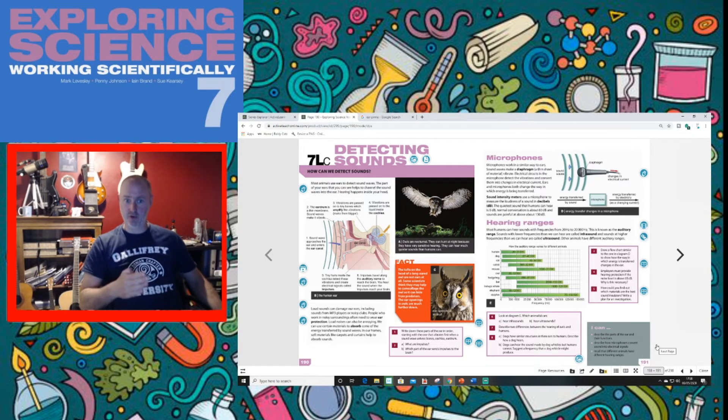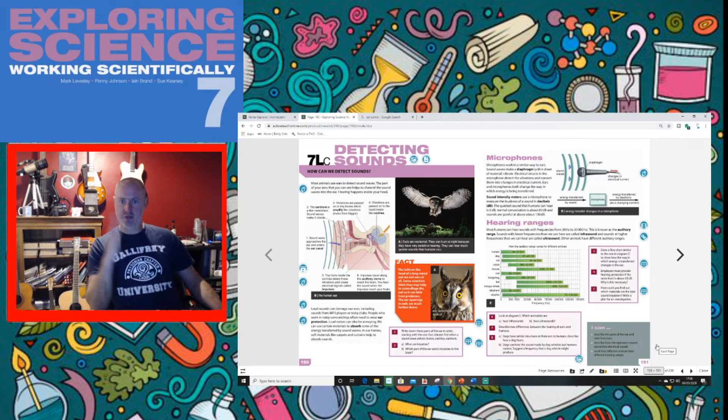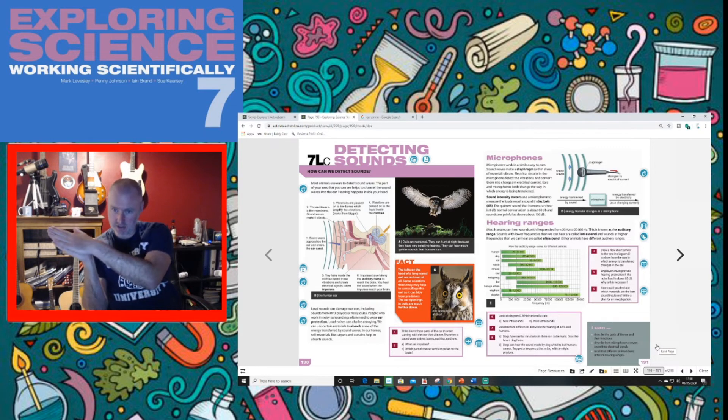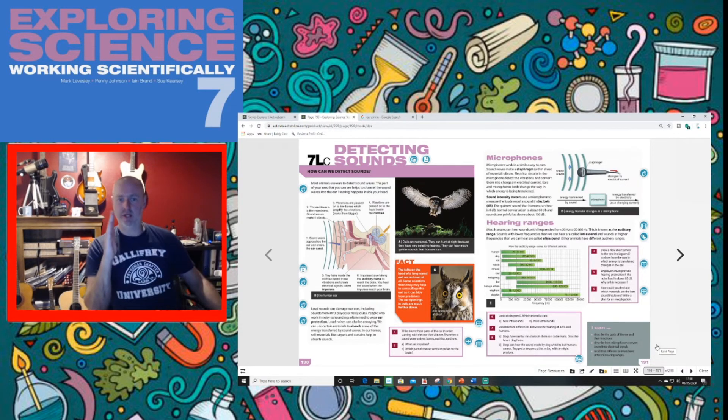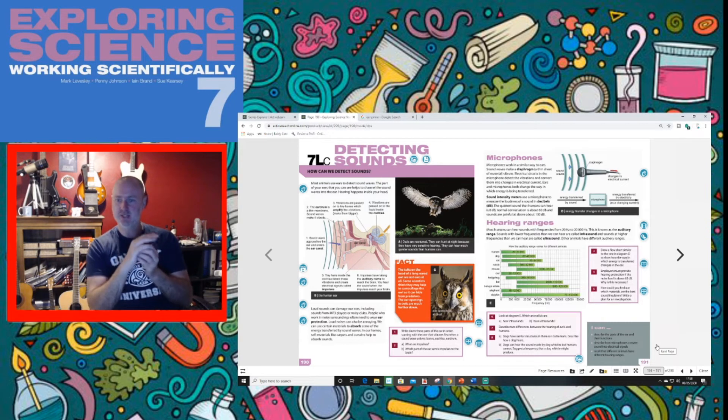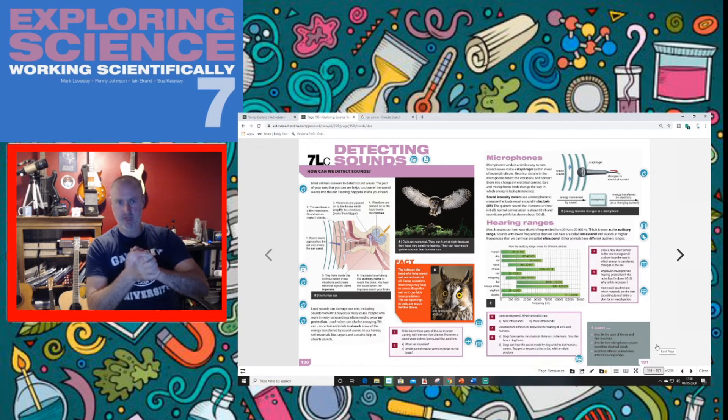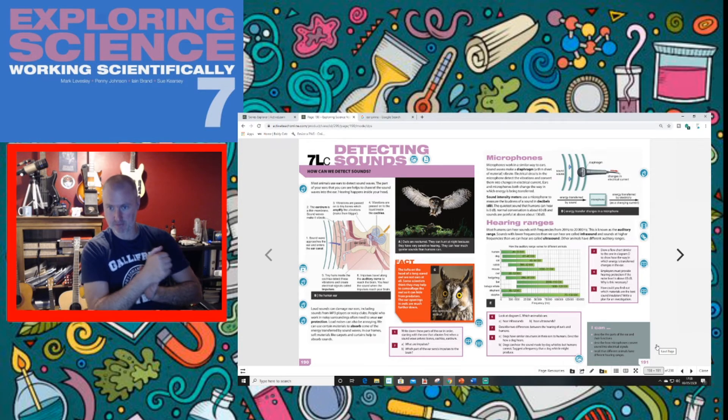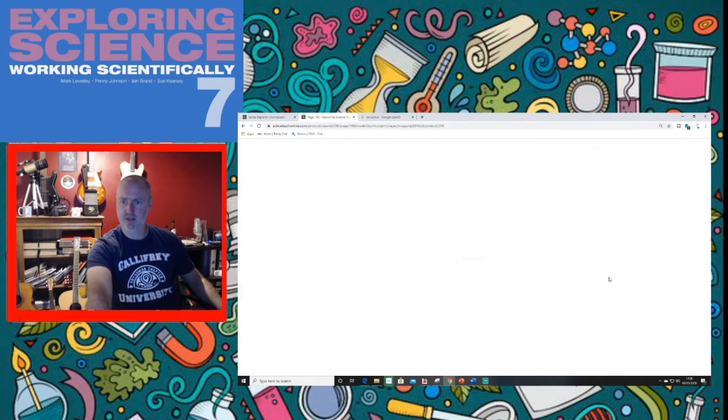Well, we said before when we talked about the eardrum that it can vibrate, and the louder the sound, the more it's going to vibrate. We did talk about what that could do to the cochlea and tinnitus, but what it could also do is it could actually cause the eardrum itself to rip and tear. And a burst eardrum is incredibly painful. It's not nice. And it can damage your hearing long-term if it doesn't heal up properly as well, and it certainly will in the short term. So if we're somewhere very loud, we're going to need hearing protection for that reason.